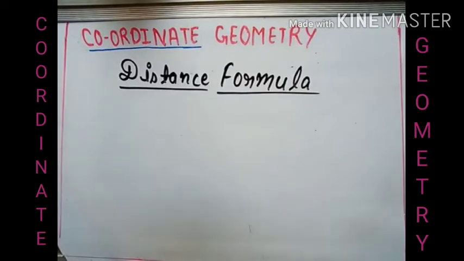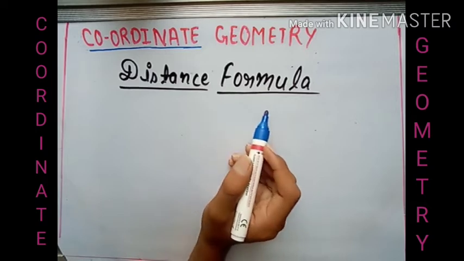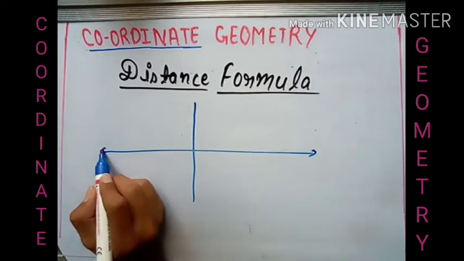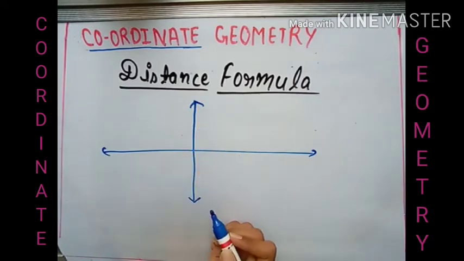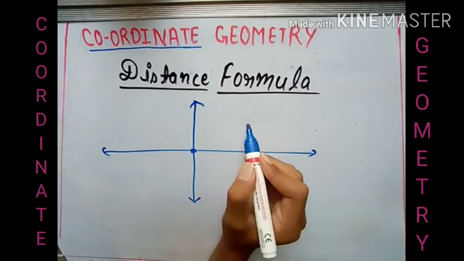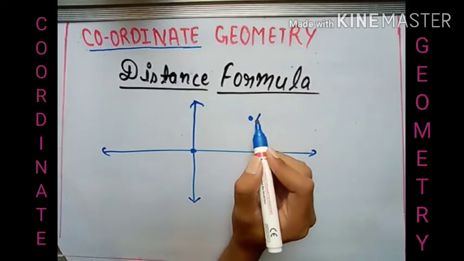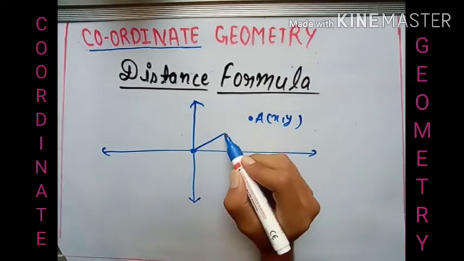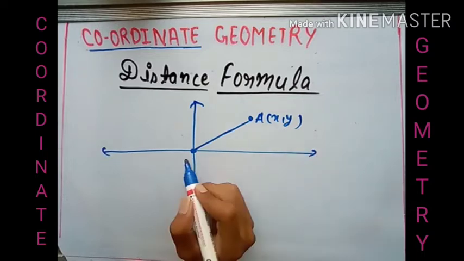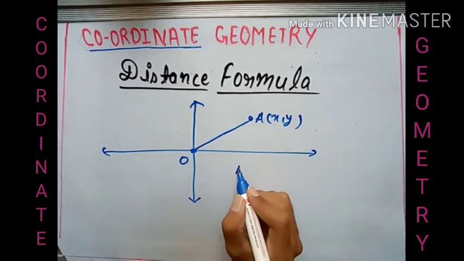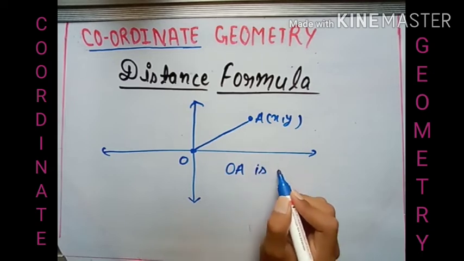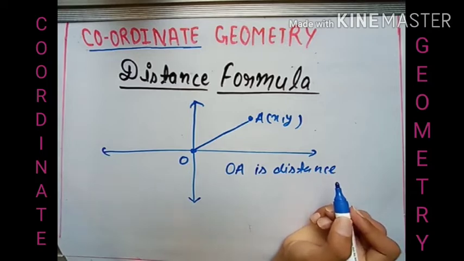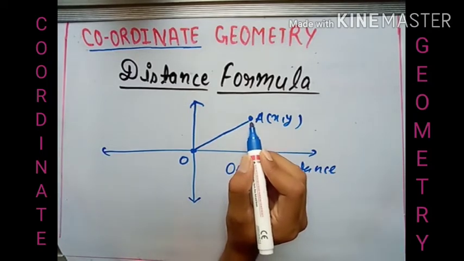These are the perpendicular distances, and keep these distances in your mind. Now moving to the distance formula. What does distance formula mean? It is simply the distance of a point from any other point or from the origin. First of all, we will calculate the distance of any point (x, y) from the origin. This is the distance you are going to calculate, and OA is the distance, and you have to calculate this distance. So first of all, understand the basics.